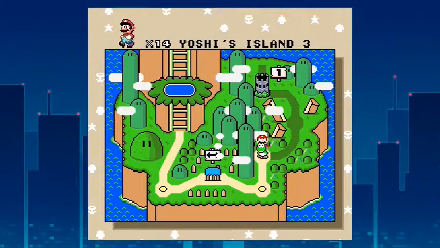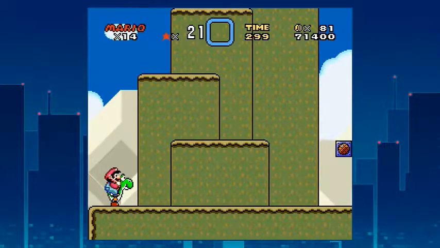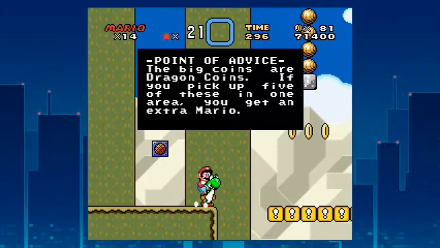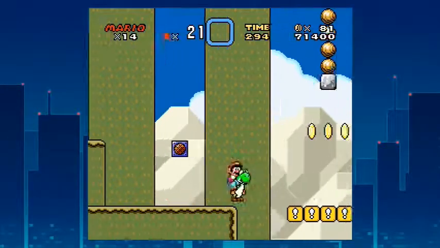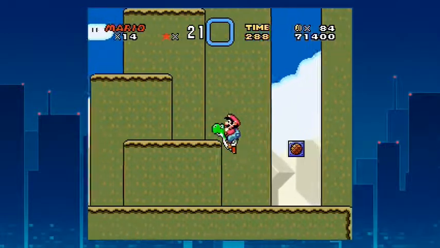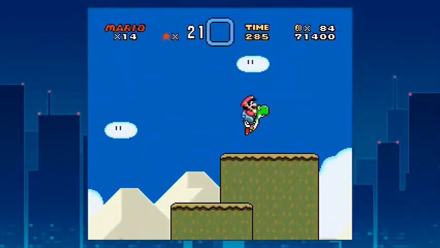So with that done, we're on Yoshi's Island 3. Awesome, right? This is going to be a little bit trickier. Right, let's see what it says. The big coins are dragon coins. If you pick up 5 of these in one area, you get an extra Mario. So yeah, you definitely want to pick them up. As you can see, there's yellow blocks down there to make sure you don't fall off.